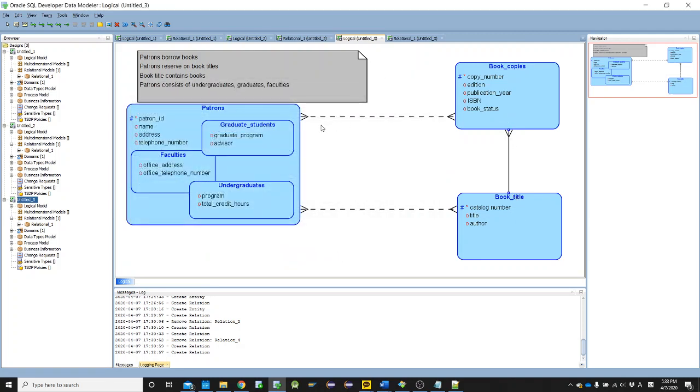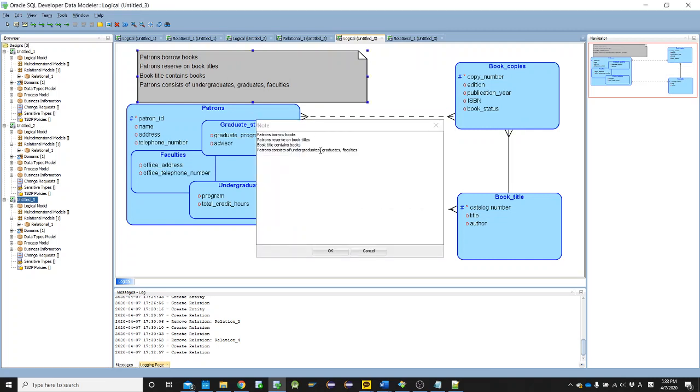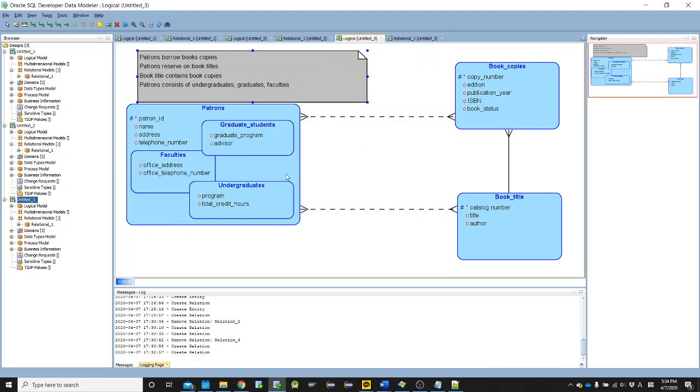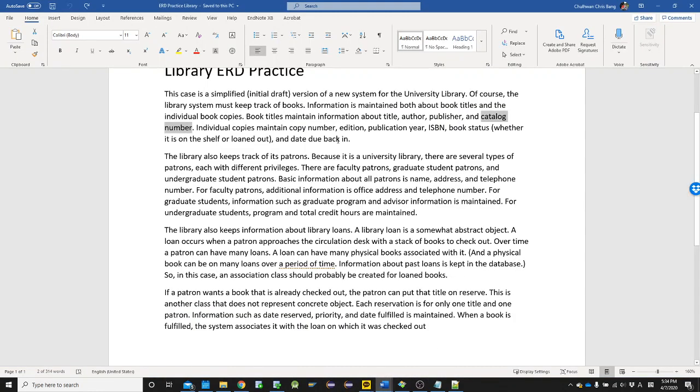So, okay, let me modify book copies and can borrow book copies. Okay, so we could explain it with a summarized sentence which is extracted from our practice.